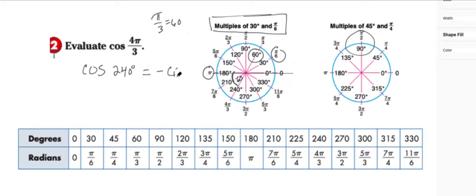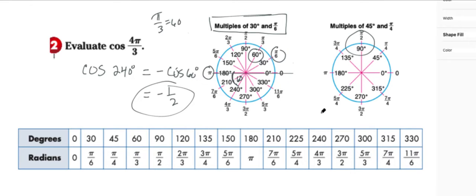And the cosine of 60 degrees, if you remember from a while ago, is going to be 1/2. You can use your calculator if you needed to kind of have a refresher, but remember the chart we had? This is one of those things you want to memorize. If this is something you need to talk to me about, we can do that. So your answer is -1/2.